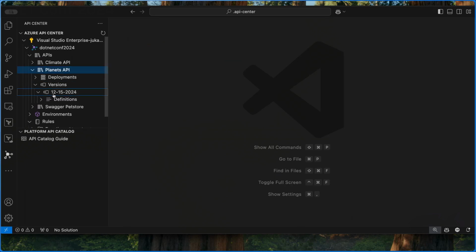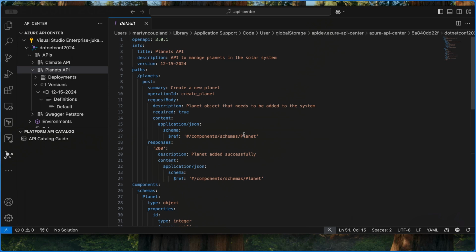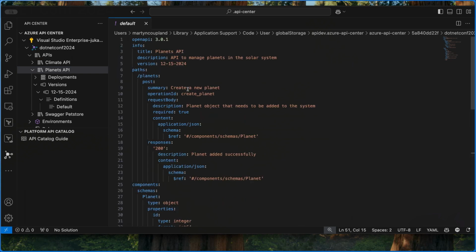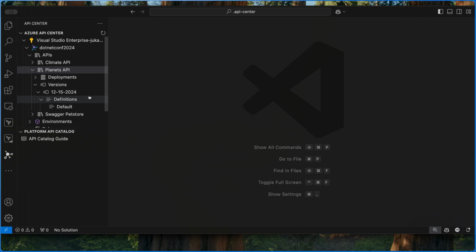You can see the version exactly as we defined, open up the definition, and just like before, you can generate the document back directly out of the API Center, and you will see the file as before. This time there are no errors, obviously because we generated this against the rule set, so that works really, really well. So there you go.